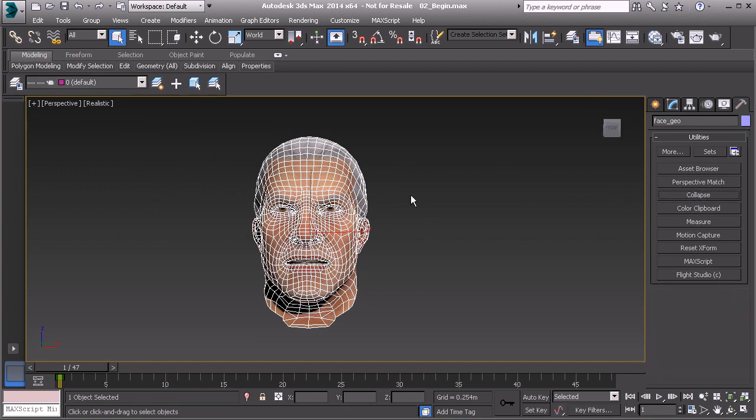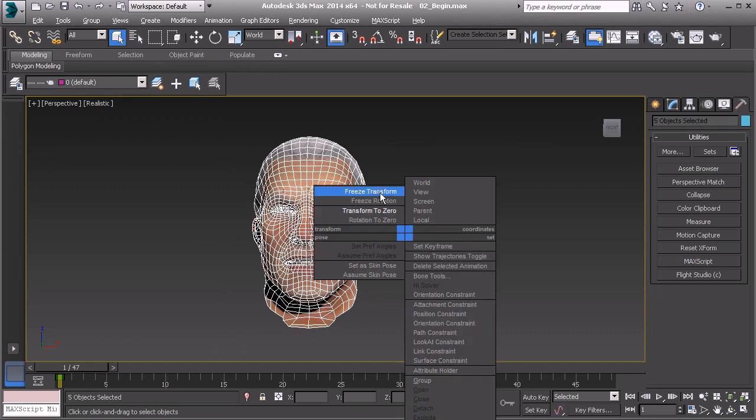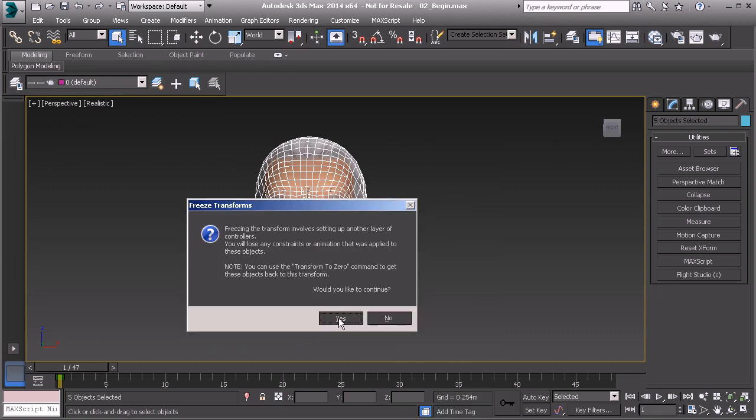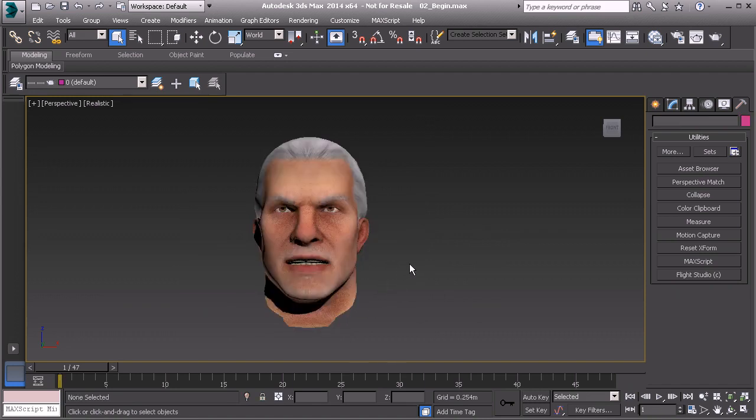Okay, once we've managed to do that, the next step is to freeze our transforms so we can always get back to this position in case the mesh were to be offset accidentally. We can always get back to home base here. So again, with everything highlighted, we can Alt-right click and choose Freeze Transform in our Animation Quad menu. Now when we choose Yes, each object has been frozen. So what does that mean?